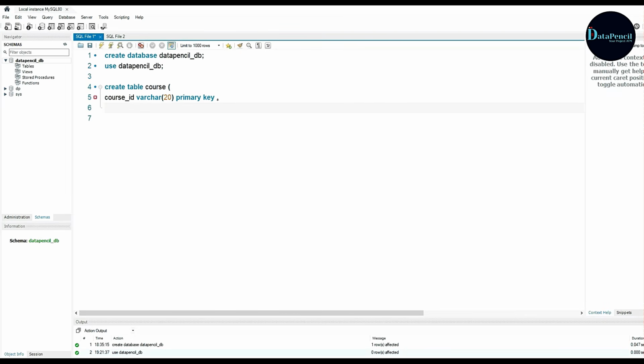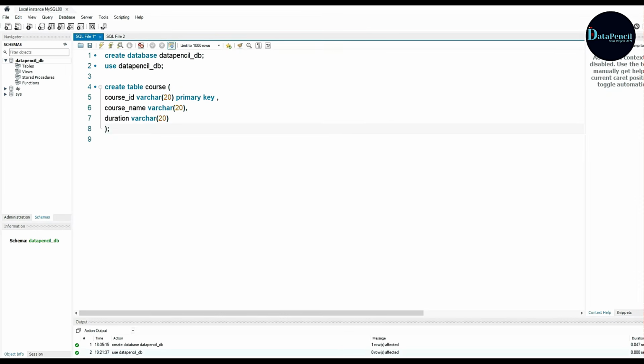Okay, comma. Now the time of the second column. The second was the course name. It is also varchar we are taking. And we will get to know the idea of the data types, and we will use the correct data type. So course name is also a varchar, but it is neither a primary key nor a foreign key, so we will keep it as it is. Now the next one was the duration. Duration also varchar for now, so it is also 20, let's take. And then the closing of this parenthesis and the semicolon.